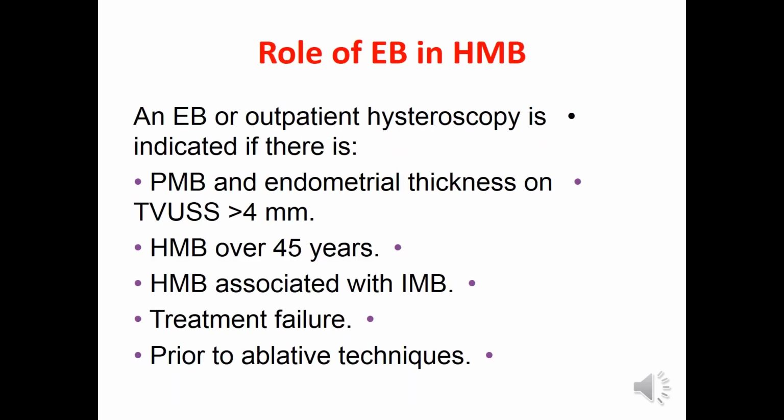Role of endometrial biopsy in heavy menstrual bleeding. An endometrial biopsy or outpatient hysteroscopy is indicated if there is postmenopausal bleeding and endometrial thickness on transvaginal ultrasound more than 4 mm, heavy menstrual bleeding over 45 years, heavy menstrual bleeding associated with intermenstrual bleeding, or treatment failure prior to ablative techniques.